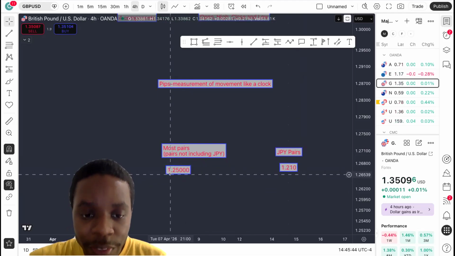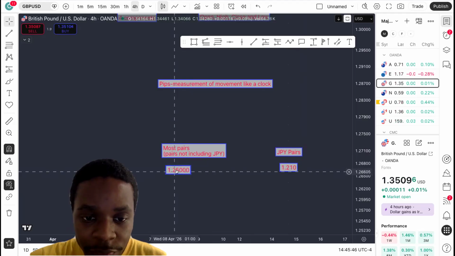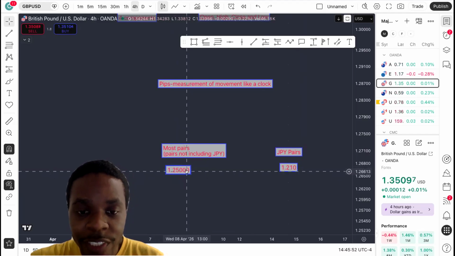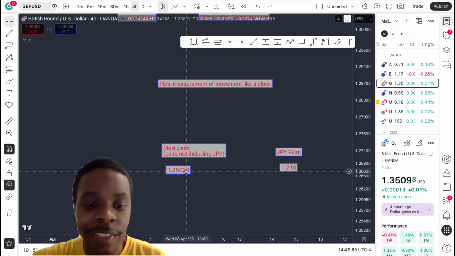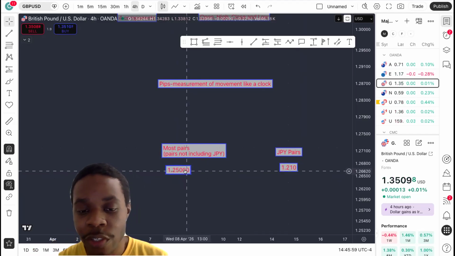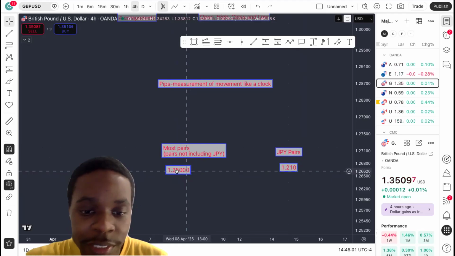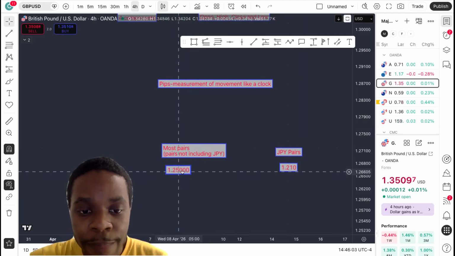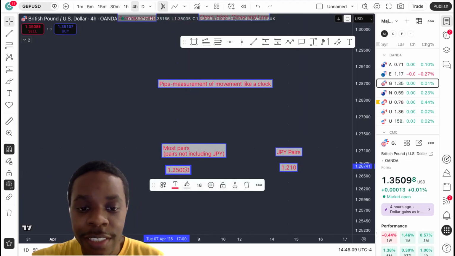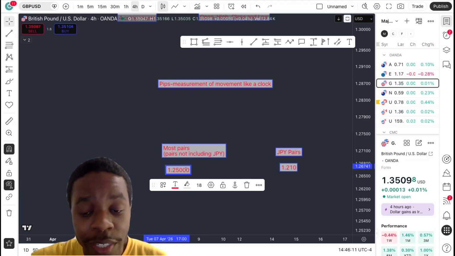When we are counting the five numbers after the decimal point, we don't consider the fifth digit, right? The fifth digit is like the millisecond. Nobody looks at the clock and says, it's 12:30 and 35 seconds. No, we don't do that. We just say it's 12:30, right? So we think of that. The fifth digit is called the pipette, and that is a number that we ignore.